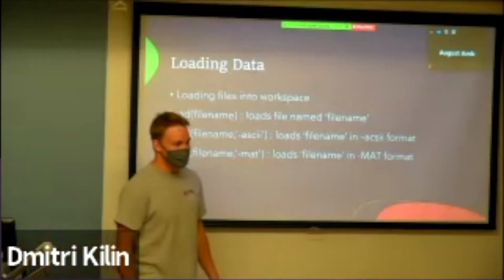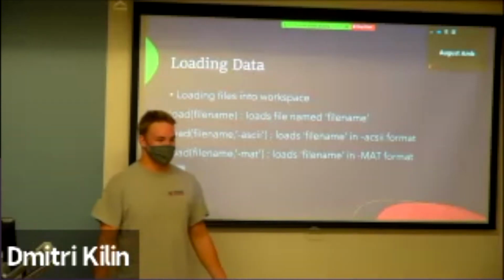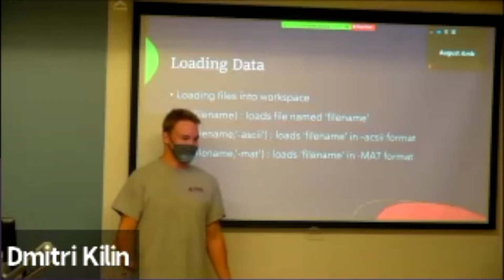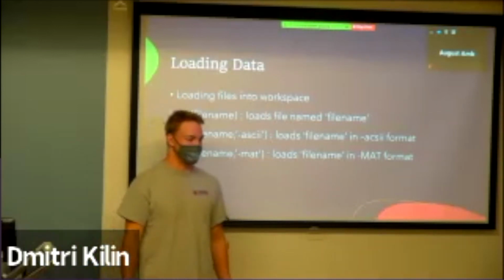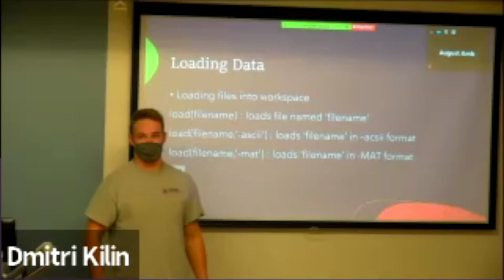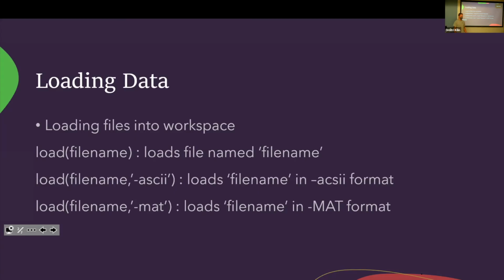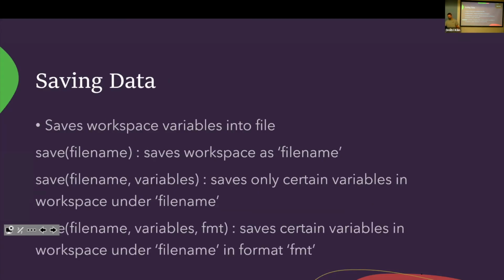So for loading data, I usually use the syntax load, parentheses, file name. And then you can use different formats, such as ASCII, which is a text format, or you can do it in a mat format, which is read by MATLAB. And then saving data is the same thing, just save, parentheses, file name. And then you can save only some variables in your project, and that's just comma, variables. And then you can format it by just adding your format at the end.